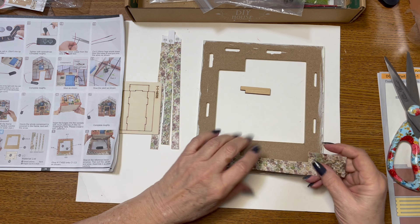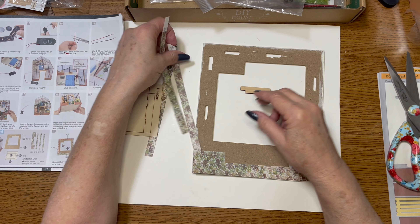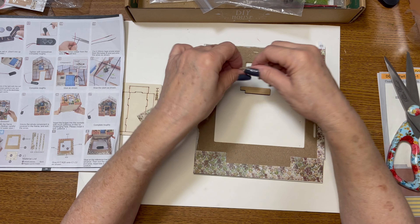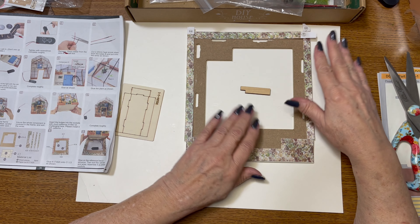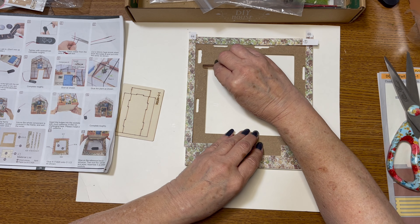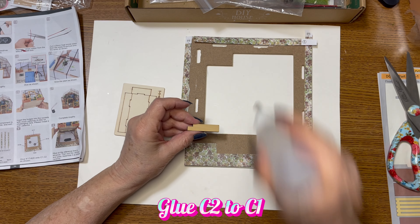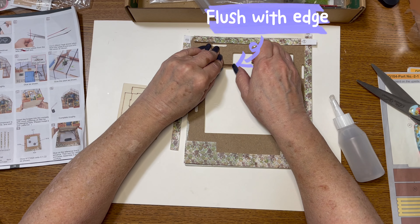I left my little numbers on for the time being; I'll cut them off when we need them. First we want to put K20 here, K19 over here, K18 here, and K17 there, and K18 here. Glue them down onto C1, and then C2 gets put here. Looks like it's flush with this.